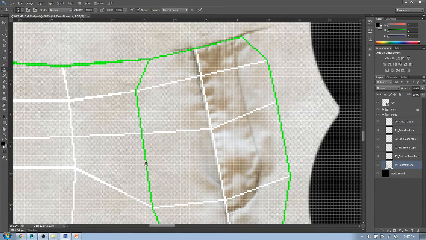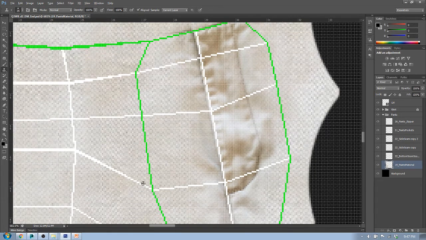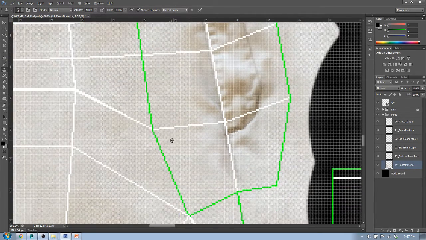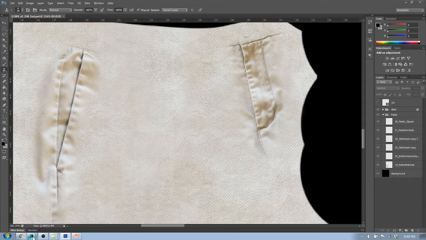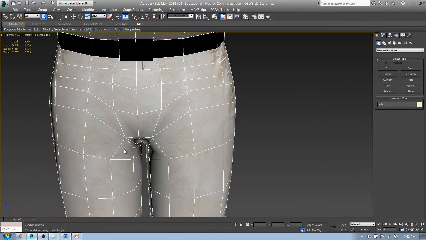If I use a big enough brush, it's just enough. This should help eliminate the problem we were having with that seam, because I'm finding the right spot and duplicating what it should roughly look like. So now that that's done, let's turn our UV off, hit save, Control S, and jump back.